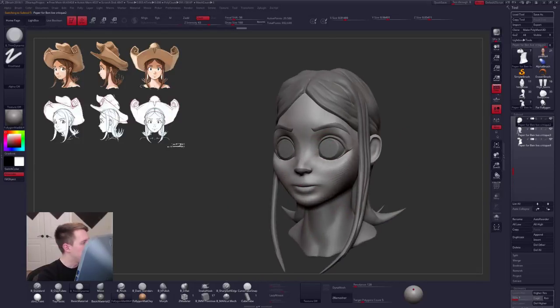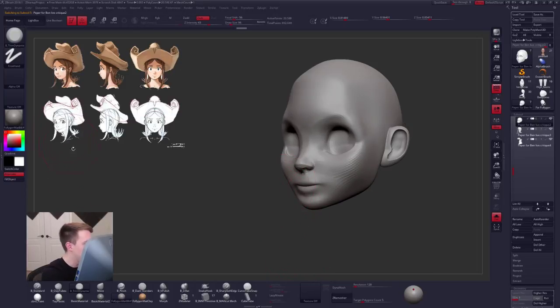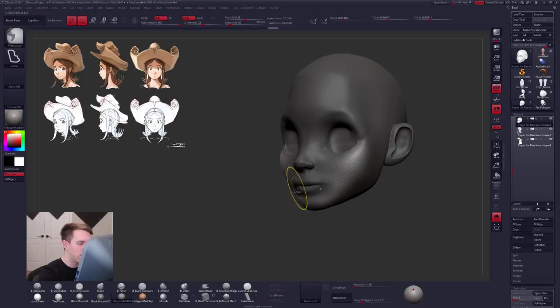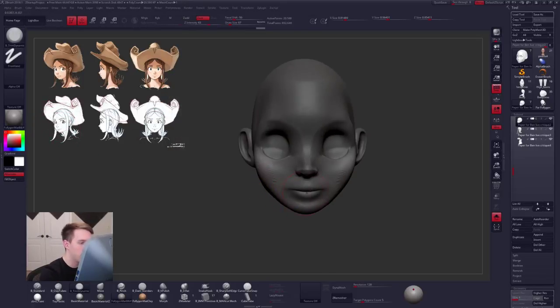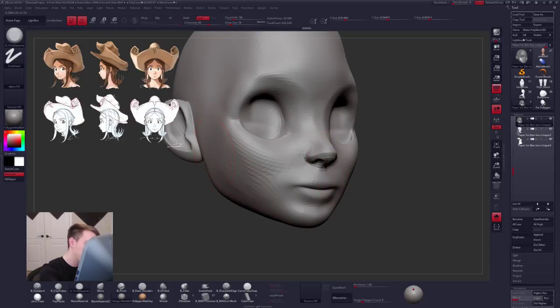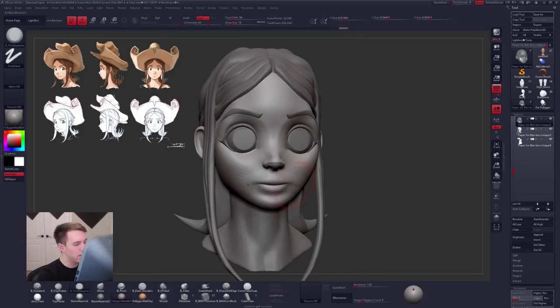Let's see here. I'll look at the three-quarter view. If we look at this shape versus what I'm seeing in the reference over here from the three-quarter, there's still too much volume, and we're getting a nice curve here, a nice rounded shape. So I'm gonna knock this back some more. I try to sculpt on one side and then look at the other in the three-quarter view. I find that to be helpful sometimes. Getting a little bit closer there.